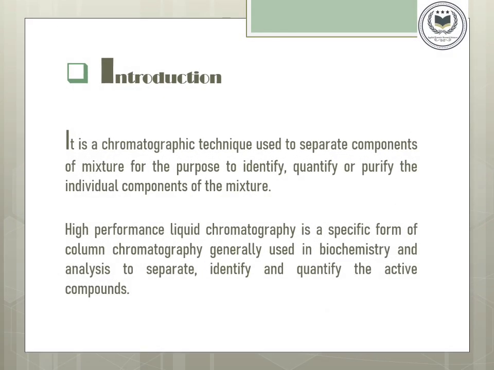First, let's start with the introduction. It is a chromatographic technique used to separate components of a mixture for the purpose to identify, quantify, or purify the individual components of the mixture. High performance liquid chromatography is a specific form of column chromatography generally used in biochemistry and analysis to separate, identify, and quantify the active compounds.